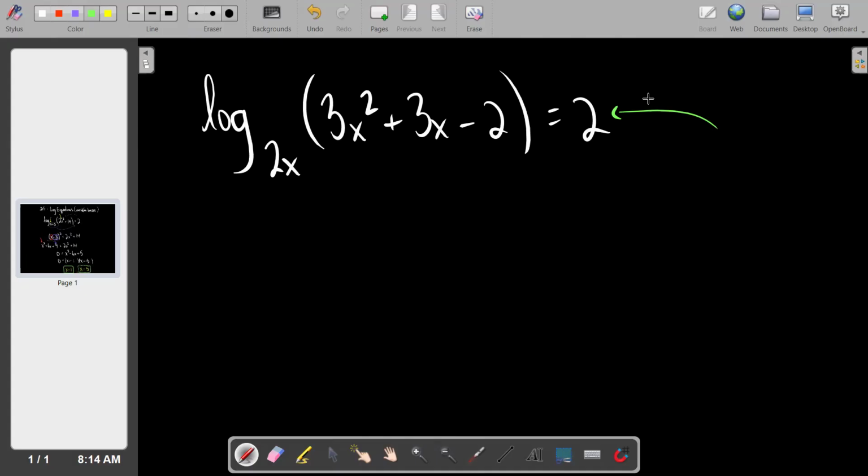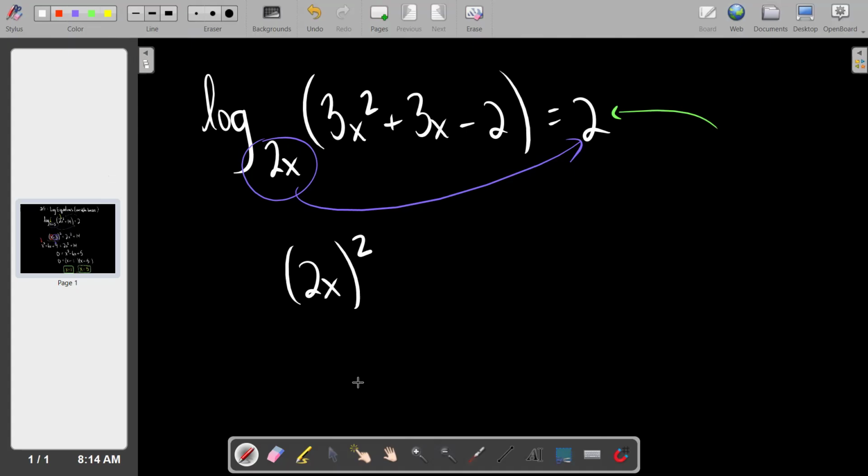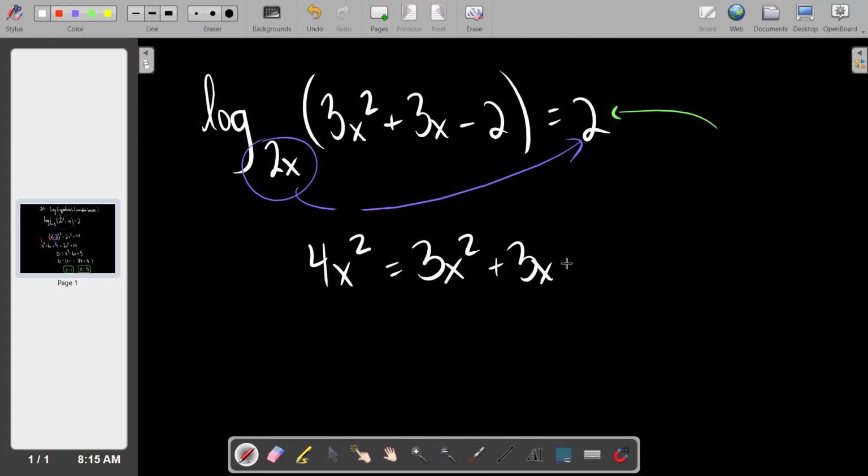Okay. So step 1 is to take this to the power of this. What does that equal? Well, depending on what you're saying, it is the quantity of 2x squared. But maybe more what I meant was, what does that actually equal? It equals 4x squared. So let's just go ahead and put 4x squared. Remember, when you square something, you square all of it. And then we're going to set that equal to the argument of the log, which is 3x squared plus 3x minus 2. And again, it's just quadratics 101.